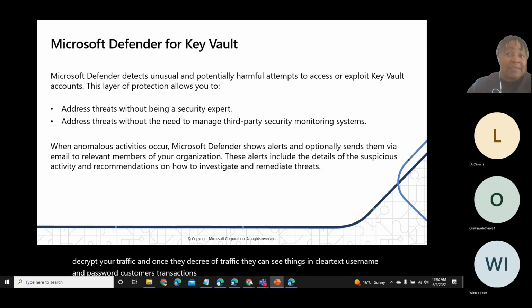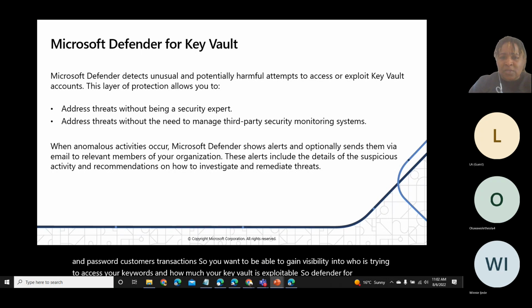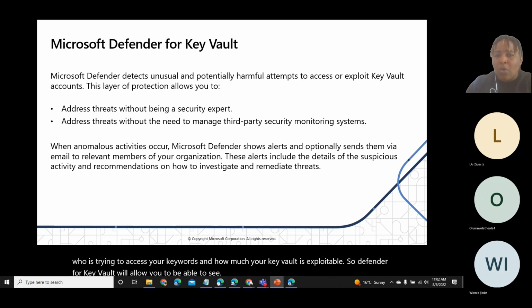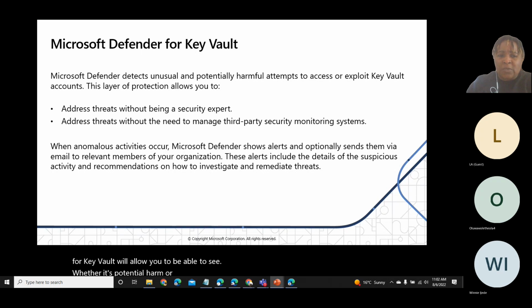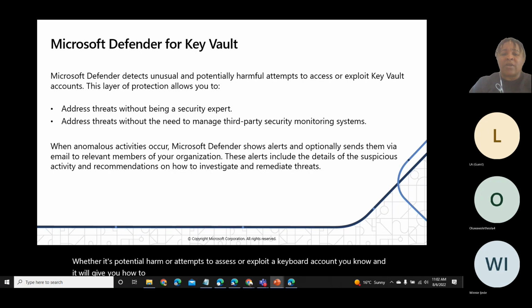So you want to gain visibility into who is trying to access your key vaults and how exploitable your key vault is. Defender for Key Vault will allow you to see where there's potential harm or attempts to access or exploit a key vault account, and it will tell you how to address these threats, without the need for a third-party security monitoring solution.